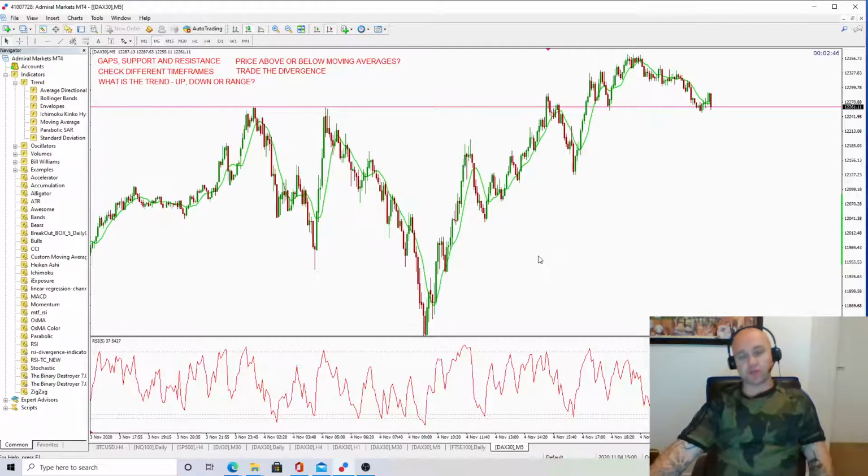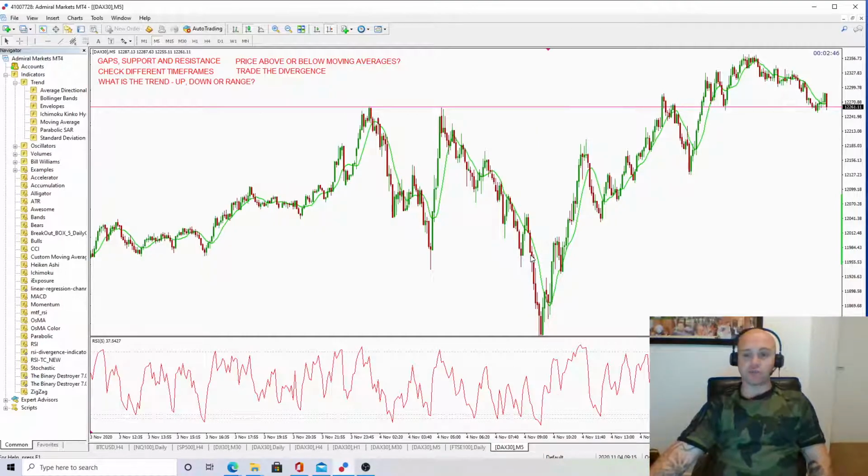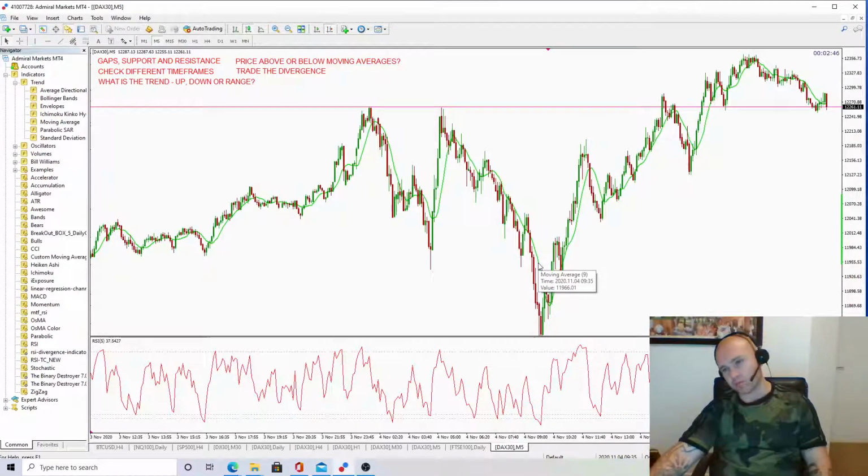First one is RSI. I just want to go through today, picking up random points, what we're looking at, what we're doing. The second one is moving average: how to use a moving average to enter, to take profit, to trade with confirmation. Not trying to pick tops, not trying to pick bottoms. This will help you.